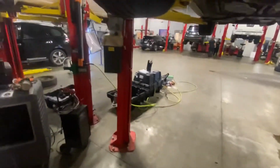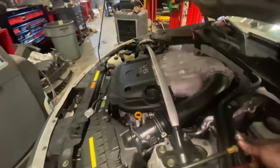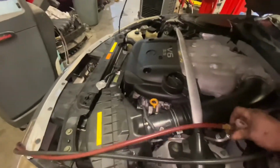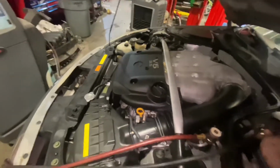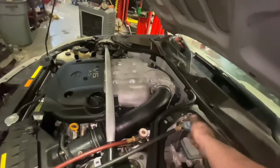All right, let's charge the AC up. Make sure it works. Make sure we ain't got no leaks. I'm gonna clean all that up first, and then we'll get charging it up. All right, we got our AC machine over here. We'll hook her up. Pop these on and then screw the valves down.